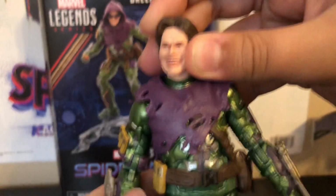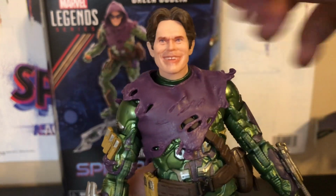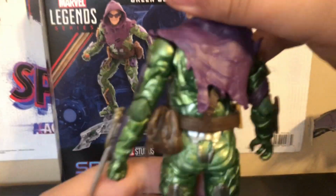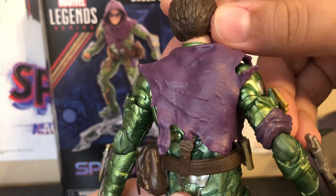Plus I don't want to damage my figure accidentally, so we're just gonna look at it like this. But it does have lots of nice rips and sculpting details, so yeah, I think this looks great. Yeah, I love this.